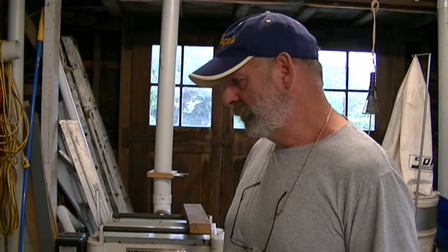A table saw is never going to get you a smoother edge than your thickness planer will. Okay, I think that's about it. There really isn't a lot more on the thickness planer.